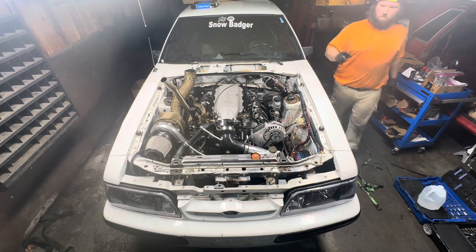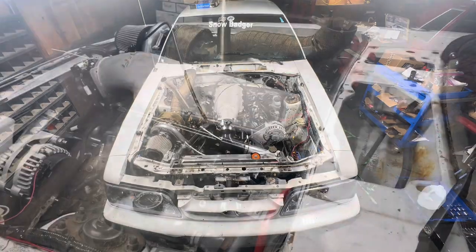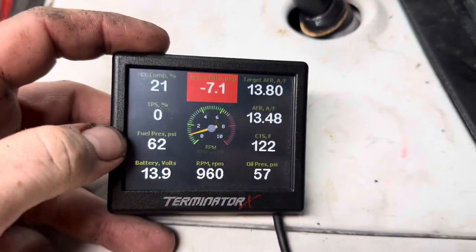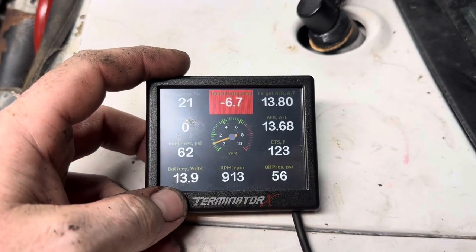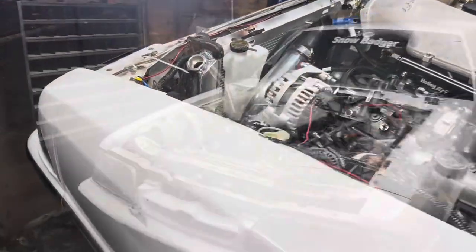I gotta look at this again, there's something going on. I'll come back. Alright, so I got it running, everything's looking good. Oil pressure's good, that's staying at 13.9. We'll watch this for a little bit. I'm gonna go ahead and start that.